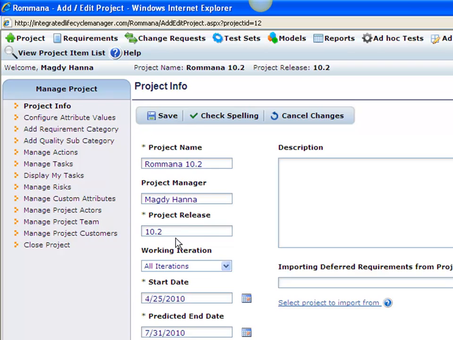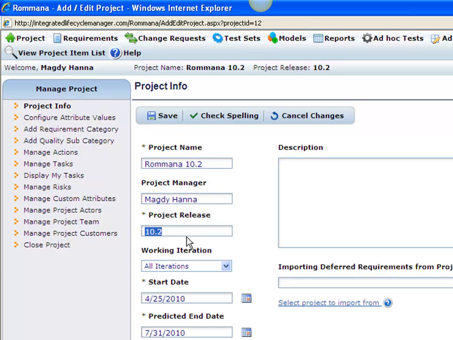That's a read-only field. Now, I want you to pay attention to working iteration. The project manager or the development manager can go in anytime and change the iteration in which we're working. This is to support agile development. By default, we're going to be working on all iterations that are in release 10.2, and that works fine when your project is not agile.